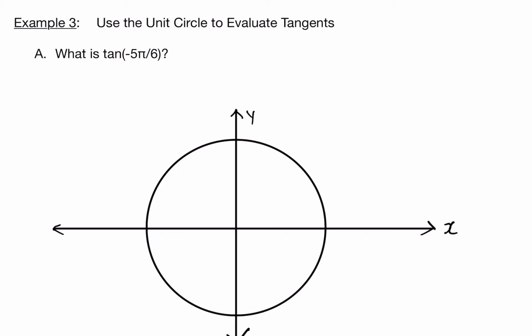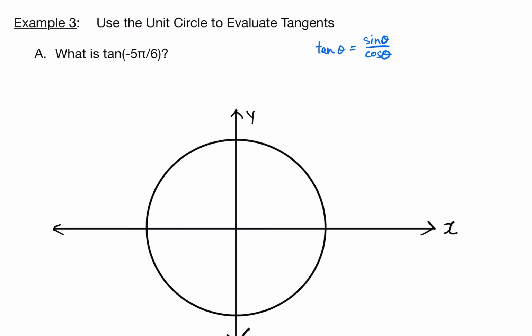Okay, so before we even start this, let's just make sure we understand that the tangent of a particular angle, let's say theta, is equal to sine theta over cosine theta. And now why is that? If you recall, with tangents we're talking about the opposite side over the adjacent side. Okay, so within the unit circle, the opposite side in a right triangle will always be the sine theta, because we're talking about the unit circle, and the adjacent side will always be the cosine, and this is why tangent of theta is equal to sine of theta over cosine theta.